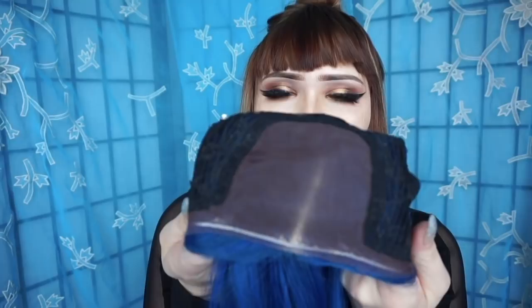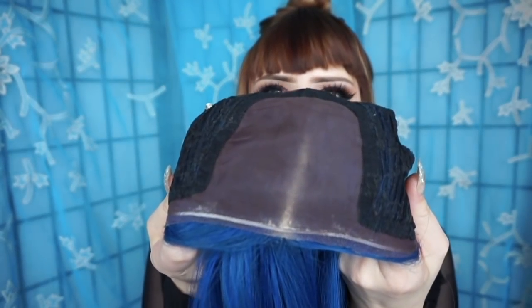I really like this one because it has a wide part, so I can part it down the middle and I can part it.